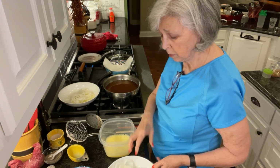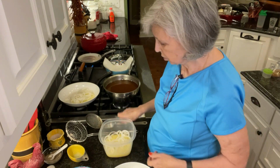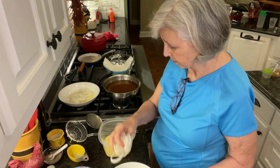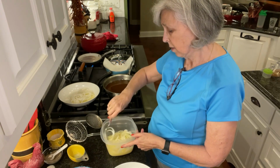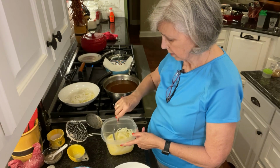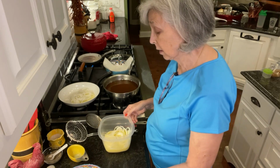And then I'm going to dump some of these onions down in here. Just stir them around. We can take a few more. These are sliced really thin, so these will sort of be like those onion strings that you get at restaurants on top of a burger. They'll be something like that, but of course, knowing Bob, he'll have them as a side dish. He's one that doesn't put gravy on top of things. He just likes his things separated.